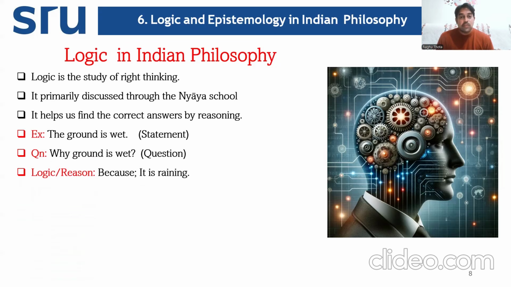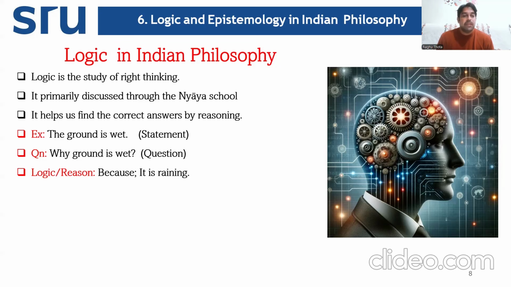So the six classical schools, we already discussed in a very detailed manner in the previous video lecture. One of those schools is Nyaya School, which talks about logic and reasoning. So the logic which will help us to identify the correct answers by analyzing the situations with proper reasoning. You should be able to analyze the situations correctly with proper reasoning so that you can come to the right conclusions and identify the right truth behind it.